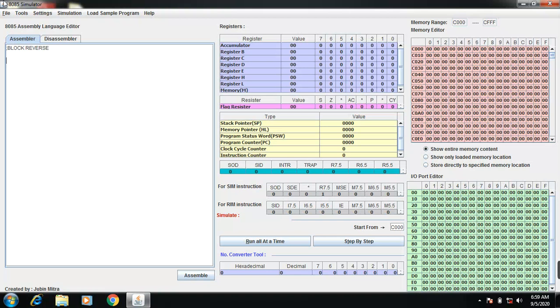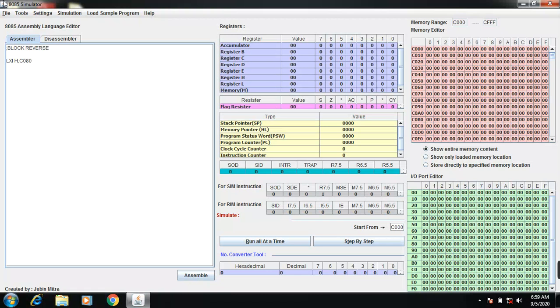there is only one block. LXI H, load register pair memory pointer, C080, that is, the source block will start from C080.